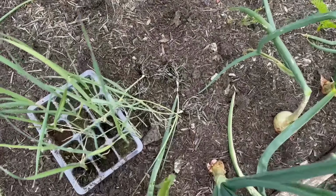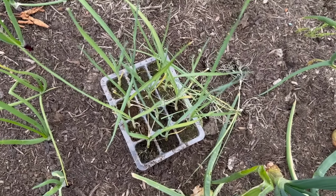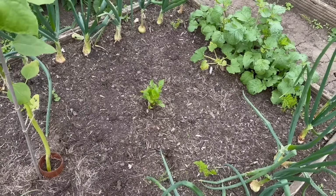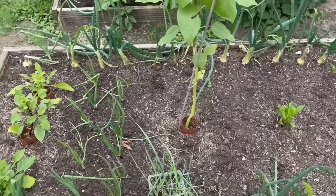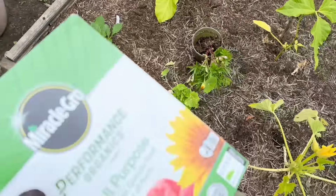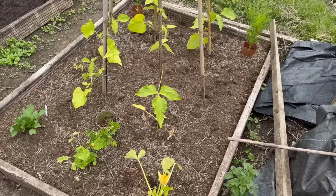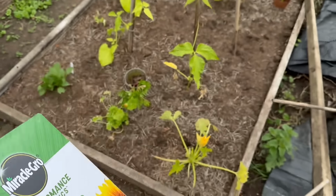So I've got some that were in the pot and then the ones that were in the cell tray. So I'm thinking about doing a couple of leek rows in here. Yeah, I'm gonna remove that dahlia, I think. But anyway, I'm thinking we're gonna come back to this and get some other stuff done first. Right, I'm going to remove that dahlia, sprinkle some of this around the beans, get those poor marigolds in, and yeah. Hopefully these will be less yellow as well after they've had a feed with this stuff and probably some liquid feed as well.